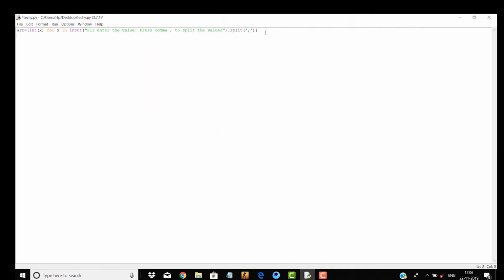Now we have to make another variable which tells us the sum of this. So what should we do? I think x is equal to sum of ARR, not ZRR, it's ARR. Done. Now if you want to print it, it's print, not reprint. We have to print x right over here. Let's save it and test it out.